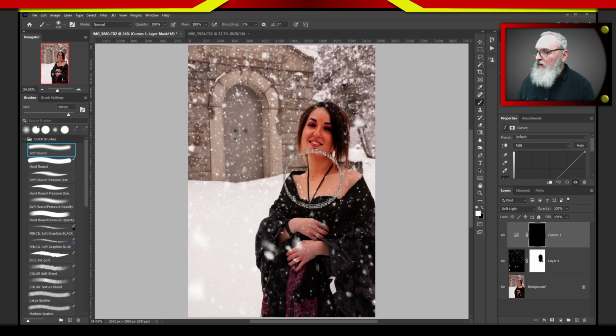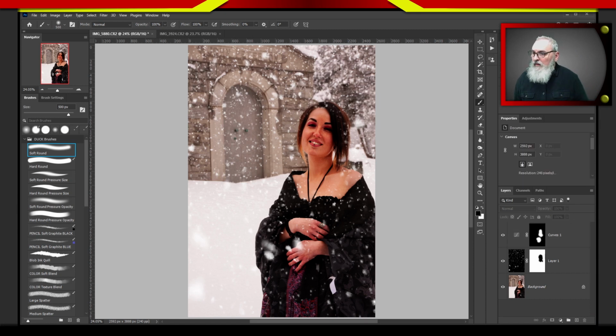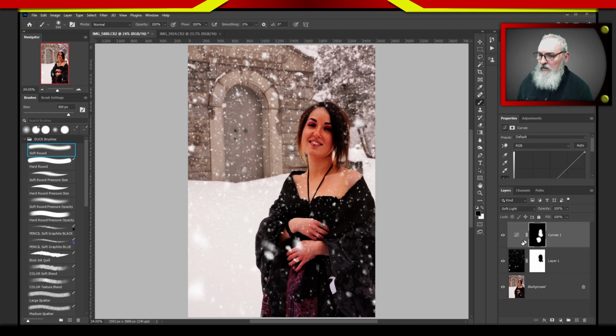Make white my foreground color. All right. There. Give her a little bit of warmth. And quick and dirty. Okay. All right. Any questions on using an overlay? It's fairly simple, right?